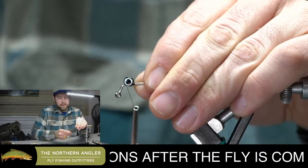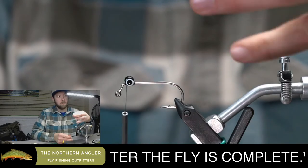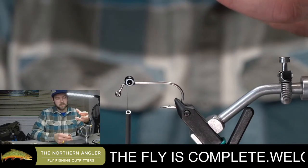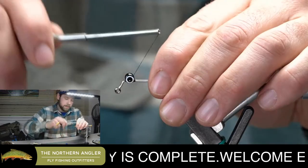Do not be afraid to use some thread tension here. That's why we're using 140. You can go all the way on up to 210 or more, but I think the thicker that thread is, unfortunately, it's just going to fill up this gap. And I really want to be able to add material to the gap between the dumbbell eyes there.